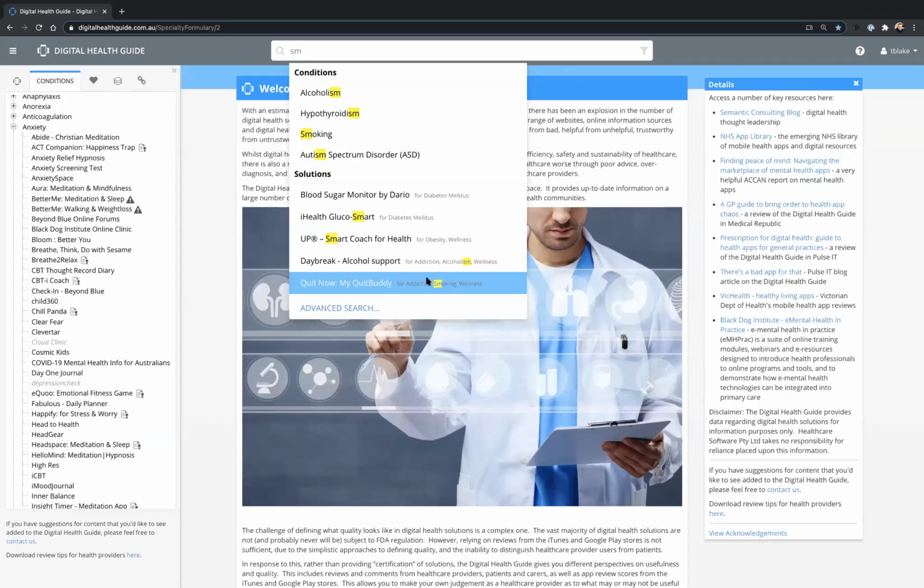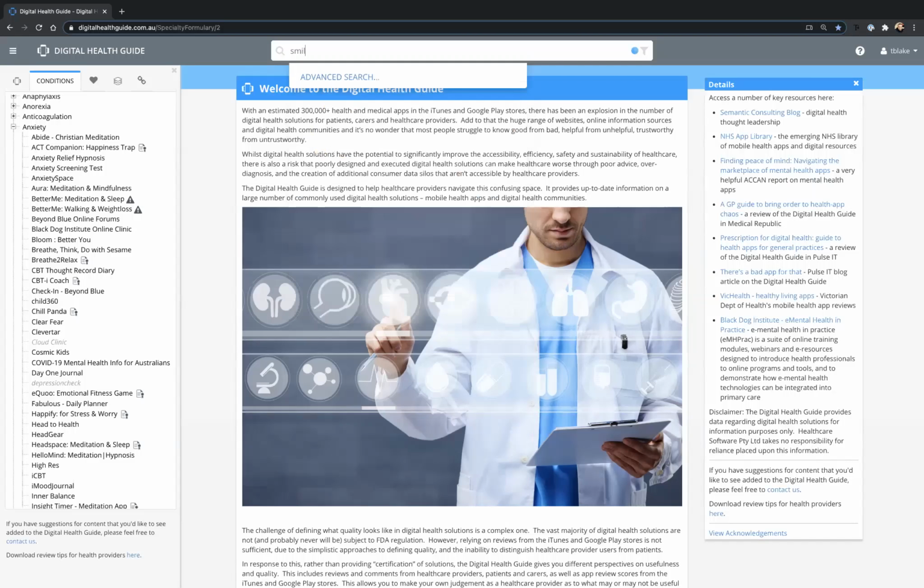So for example, if I wanted an app that had medication management functionality, or used artificial intelligence, or used gamification, I can search for those tags as well. And if I search for more than one tag, it will find things that have both of those tags, and I'll show you that too. But for example, I could search for anxiety and gamification tags both together, and it will look for gamified anxiety apps. So we have a good way of beginning to do that search.